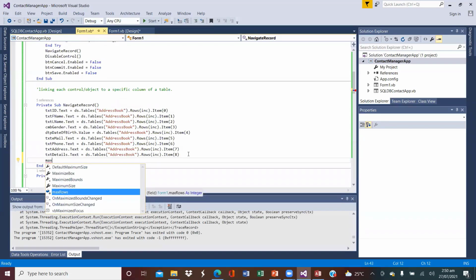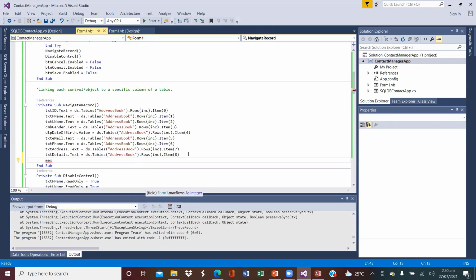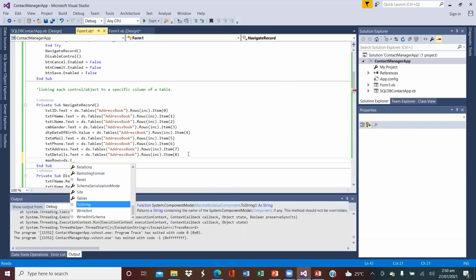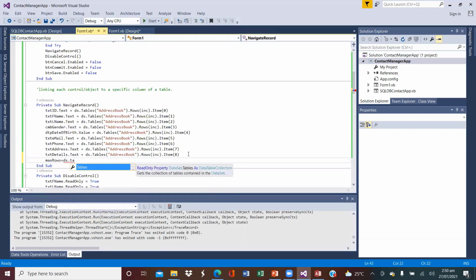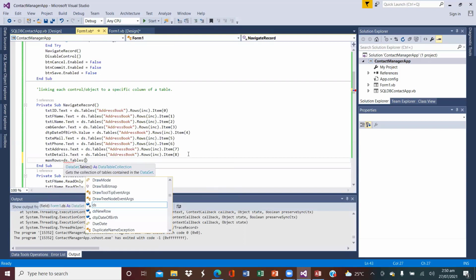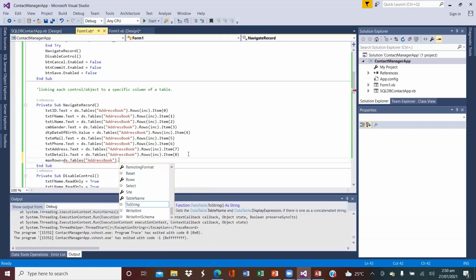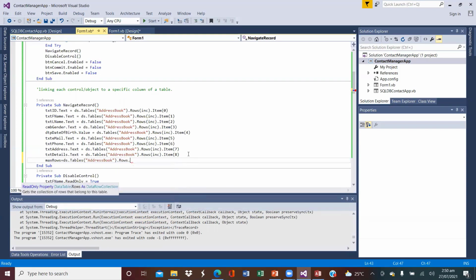So max rows, that the max row is equal to data set dot tables, brackets, address book, dot rows dot count.